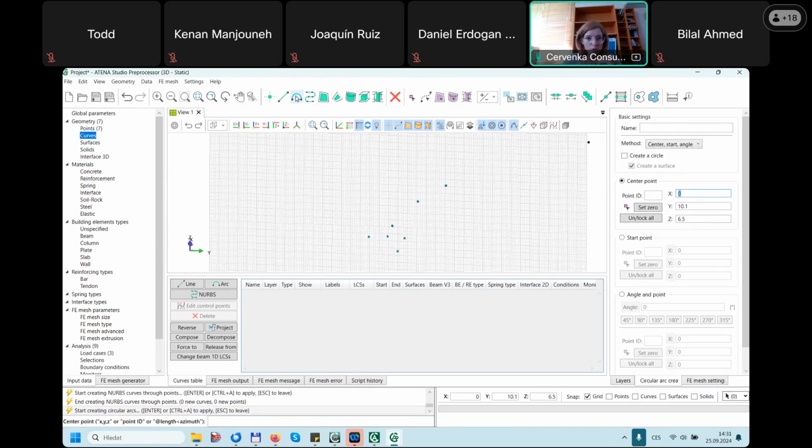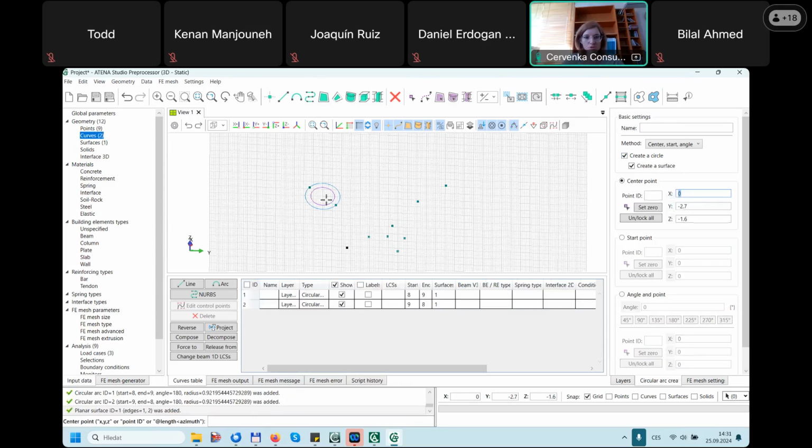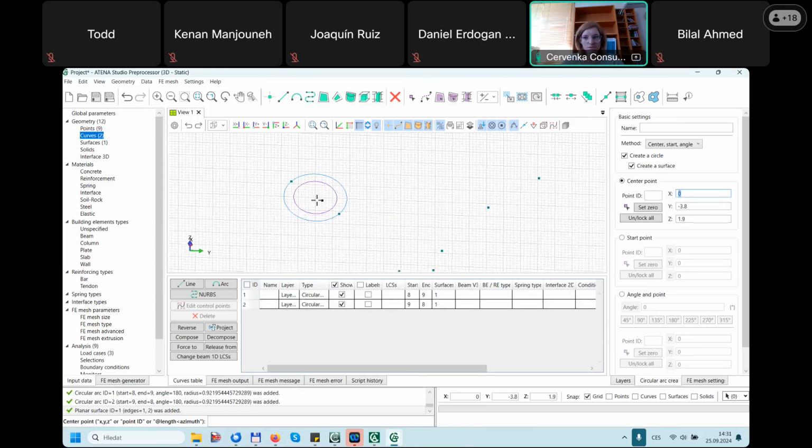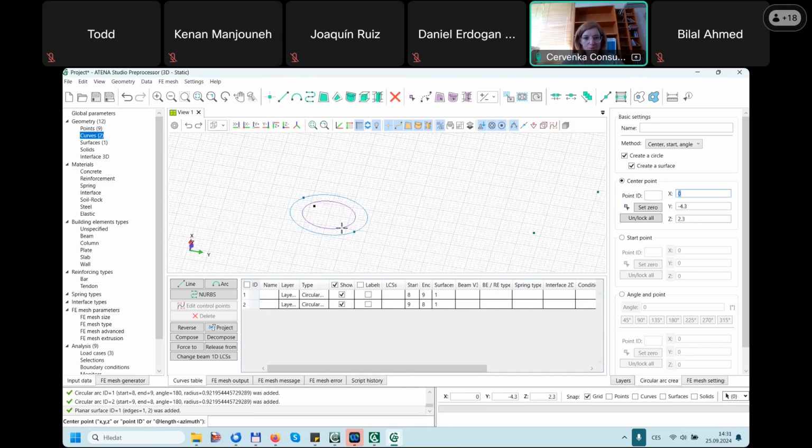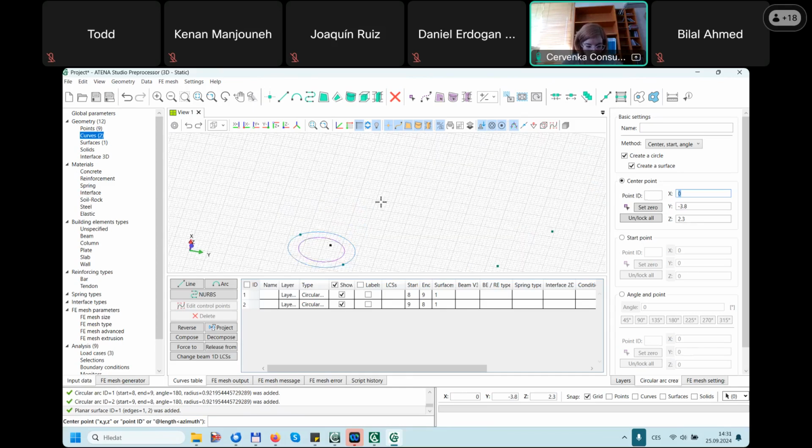When you are going to create an arc and you want to create the whole circle, you need to check this checkbox, and then you just need to define, of course, the center point and then the start point that is creating the whole circle. So basically, that angle point is redundant at that moment because you can choose whatever, and it creates the whole circle. Yeah, that is one thing.